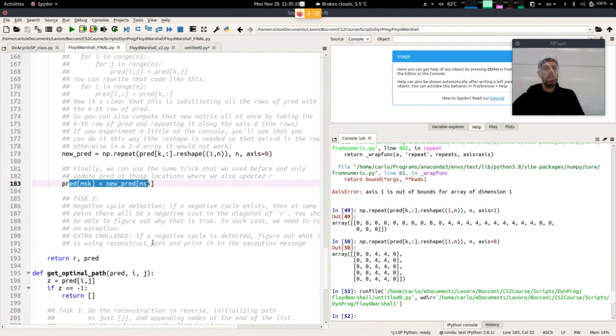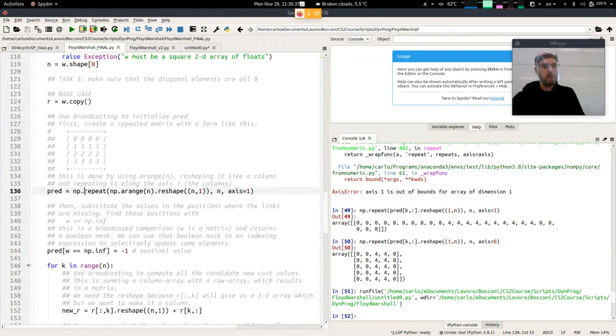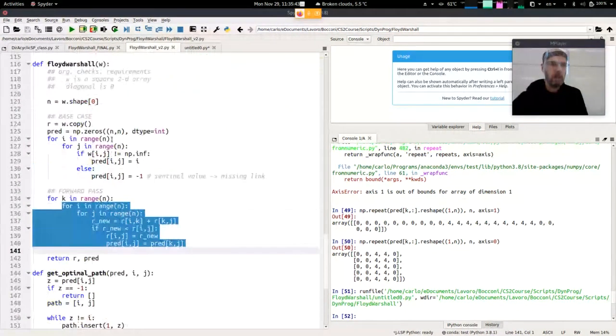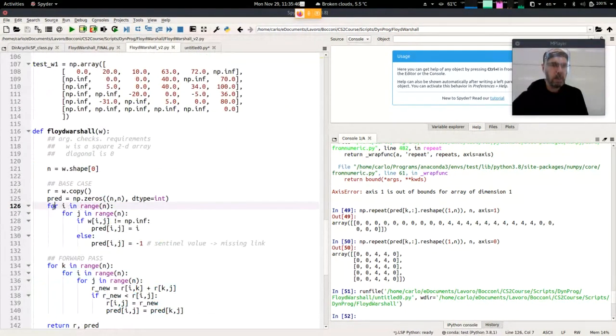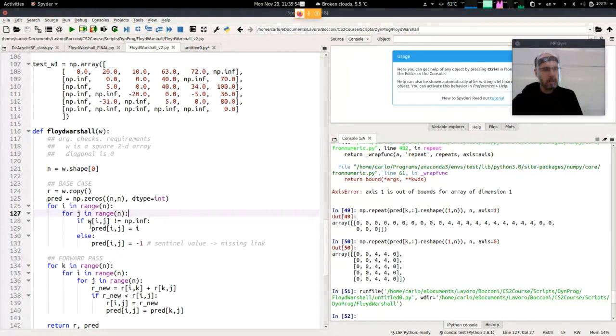Okay? And the initialization of pred is sort of similar. If you look at this code here and you want to broadcast that, the trick is still the same: first of all, you pretend like this if was not there.